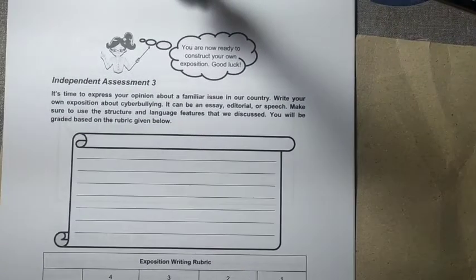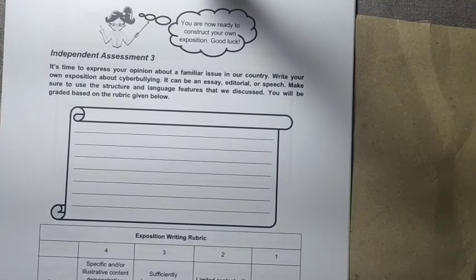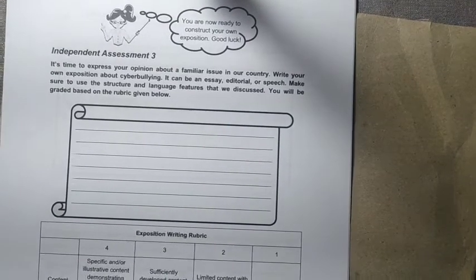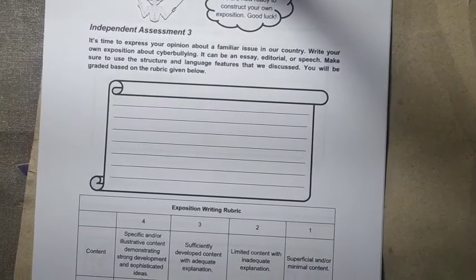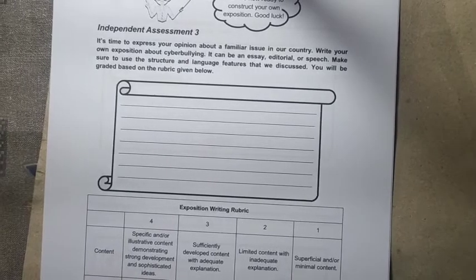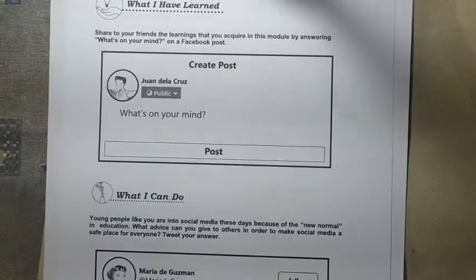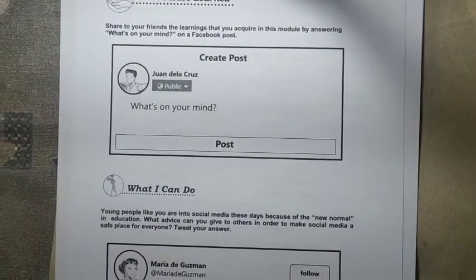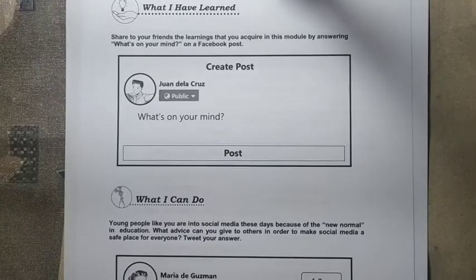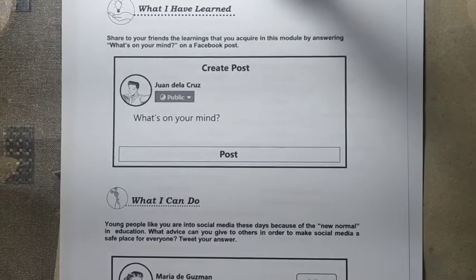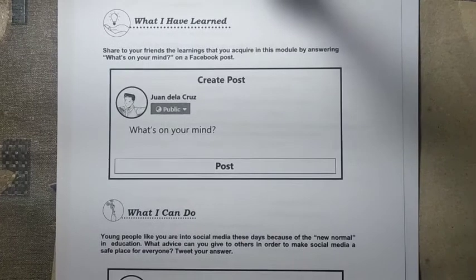Then, for example, a familiar issue in our country. So you can freely choose what is your topic, as long as you will include if you agree or disagree with that issue, and explain it with the structure, with the features of an exposition. Then what I have learned: share to your friends the learnings that you acquire in this module by answering what's on your mind on a Facebook post. So imagine that you will have your Facebook post. What did you learn from this module?